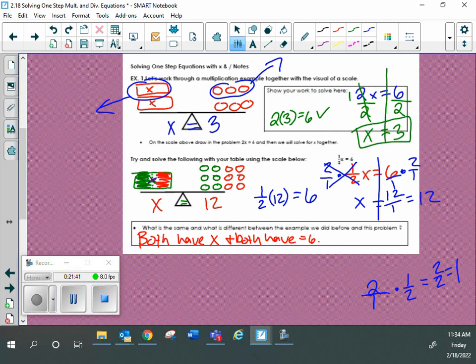But in one case, I multiplied, in one case, I divided. Well, we are not going to call it multiplicative or anything like that. We're just going to say in one case we multiplied, which was with our fraction, and in one case we divided, which is that top one. I'll let y'all write that.